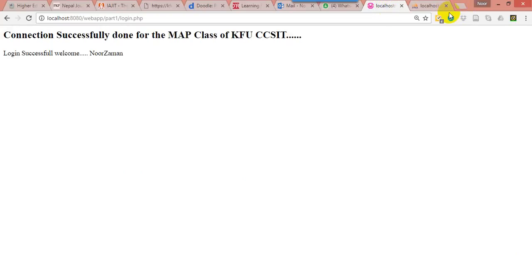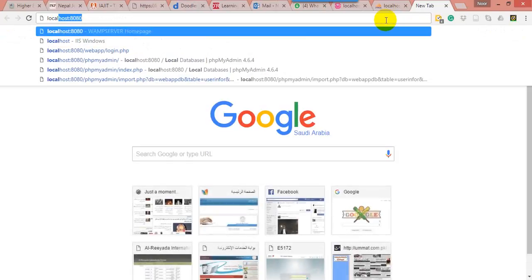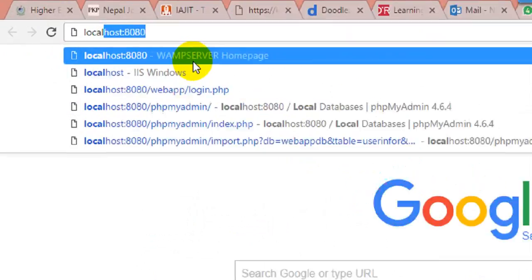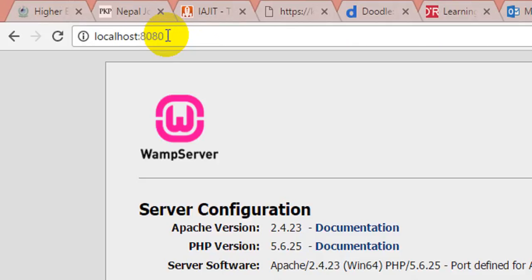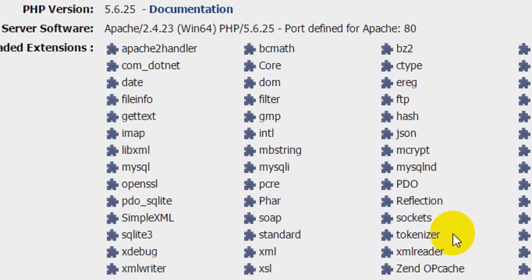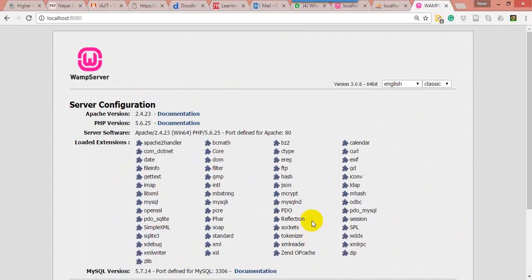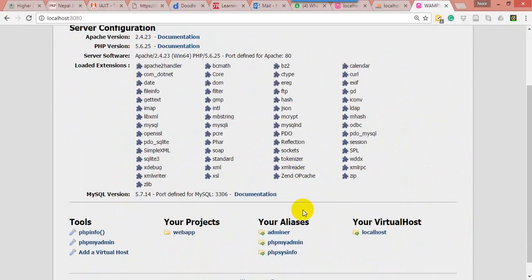I can show it to you here. You just need to write localhost 8080, and then press enter, and you will be able to see this page. Once you find this page, it means your web server is configured properly and is working properly.